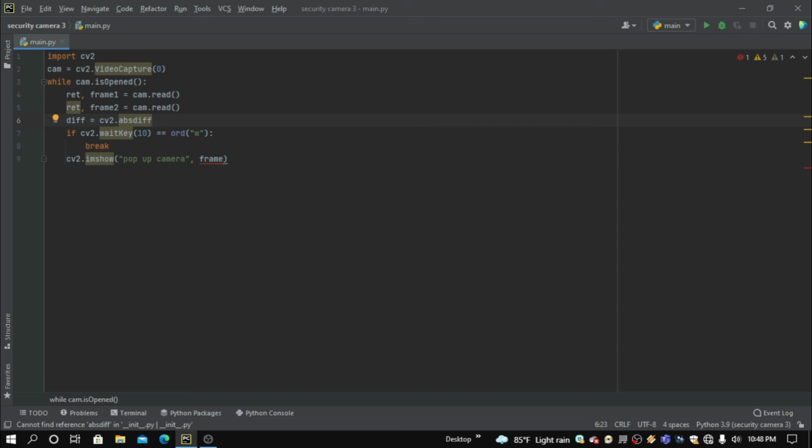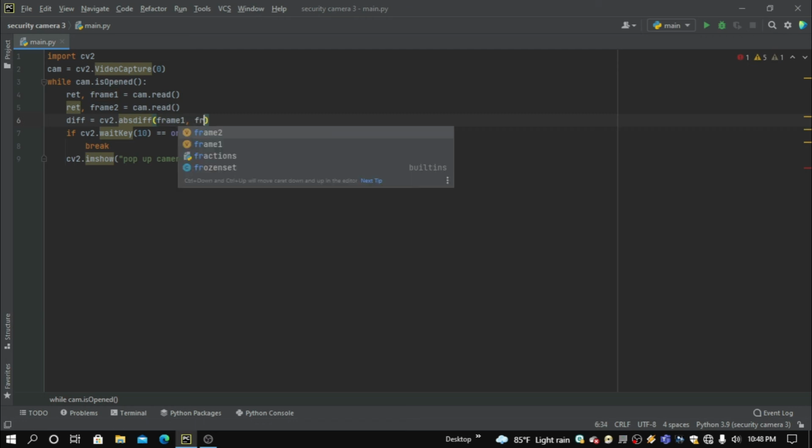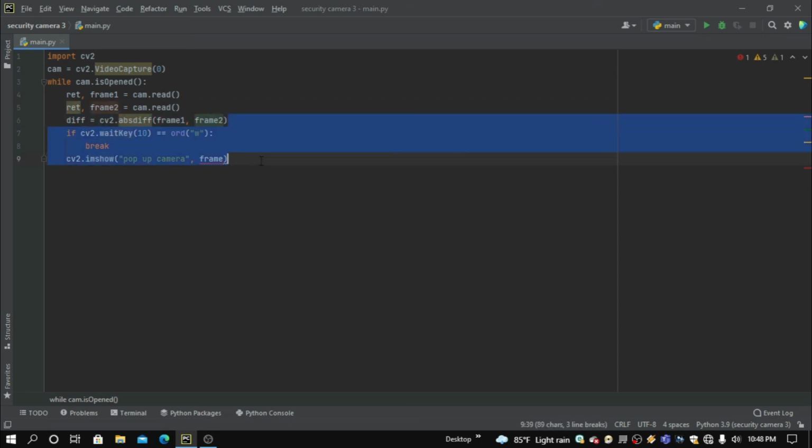The cv2 comes and says, hey diff, you are going to give me the absolute difference. From what to compare? And the diff says, I don't know. So the diff can't say, I don't know. It had to know what it should compare. So we are going to put the brackets and type frame1 and a comma and a space, and we're going to type frame2. So now frame2 and frame1 are in this one variable. So we are going to put that variable here. Instead of frame, we are going to put diff. So now the whole part 1 is done with nine lines of coding.